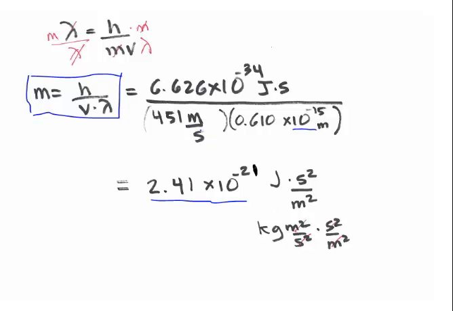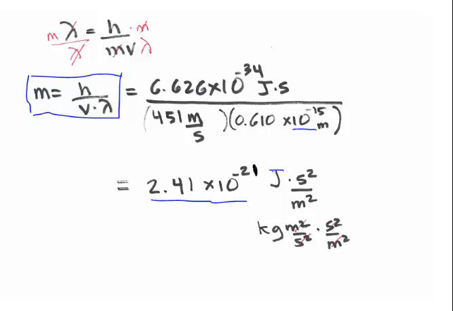Since my second is in the denominator, so a fraction under a fraction bar, we remember from how we divide fractions, this fraction bar means to divide. When I divide by a fraction, I multiply by its reciprocal. So the second, when I simplify my units, actually goes up to my numerator. So after I simplify my units, I have joules times second squared per meter squared, which really doesn't look anything like a mass unit.